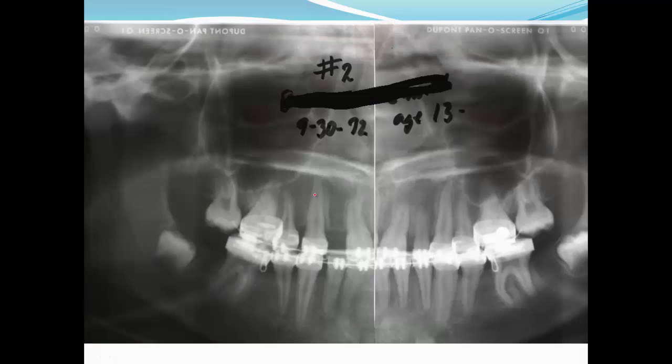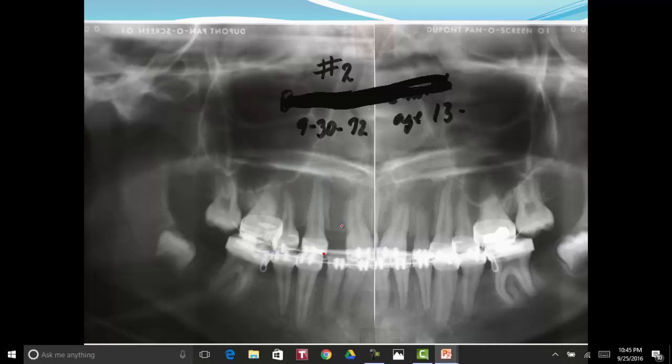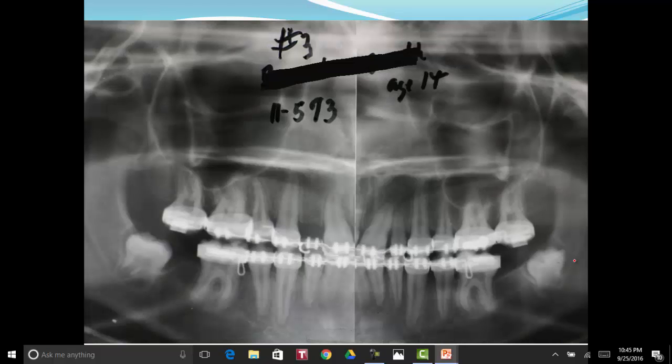Now let's see. And here we've got it lined up and coming along good. Now the lateral over here, this is where you've got your false tooth on this side. It's down like that. We watched the case for a while, and to take everything off, this closes this band space, and this tooth will drift over and kind of fit in here. And let me see if that shows. Okay, it's one of the panorex.